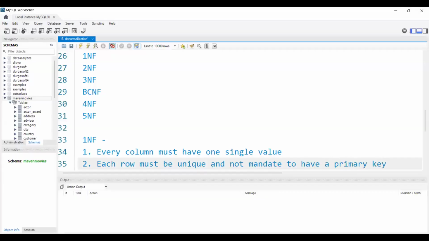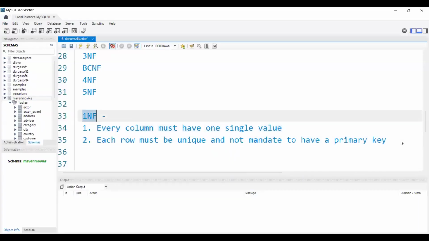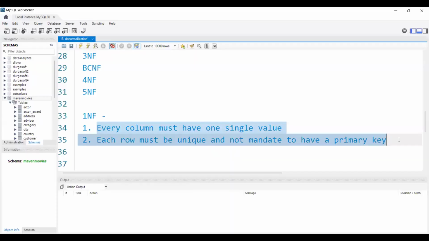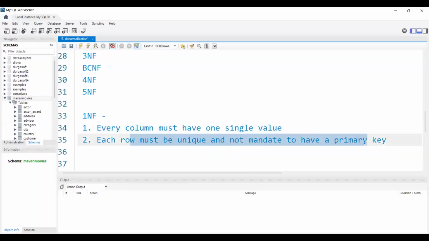See, these are the two rules which we have in 1NF. In first normal form we have two rules: the first rule is every column must have one single value, and the second rule is each row must be unique, with no mandate to have a primary key.